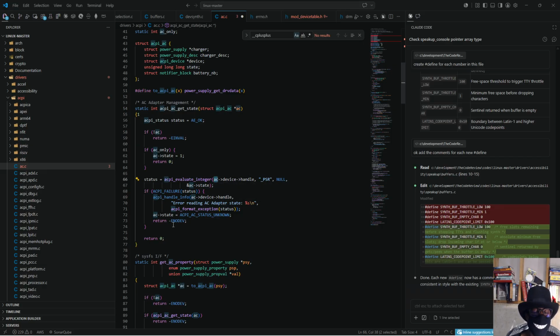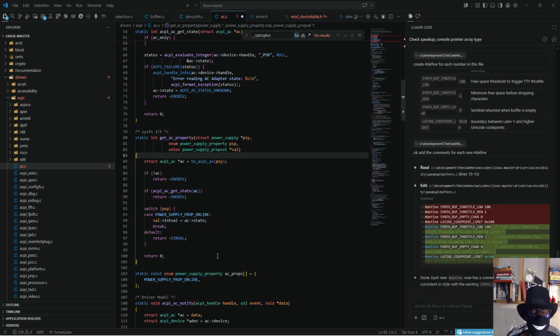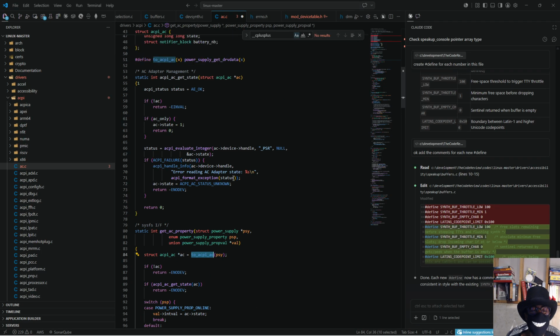So yeah, we're not doing anything. It says error reading AC adapter state. Okay, well, that's kind of interesting. So failure to read it, and then we return whatever this error code is. Otherwise, we return 0 as happiness. As we all know, happiness is 0, right? Nothing abnormal found. 0, nothing abnormal found here. So nothing too interesting.